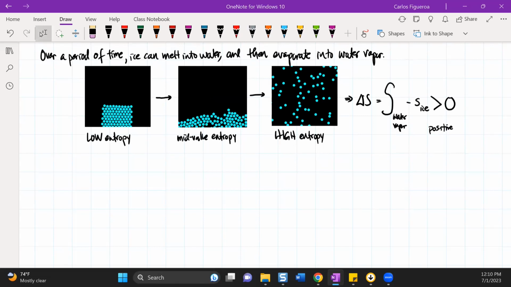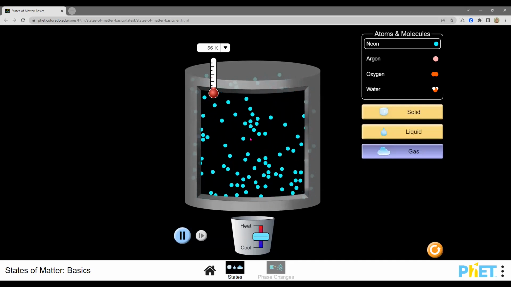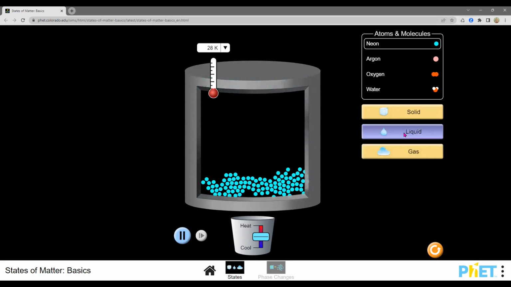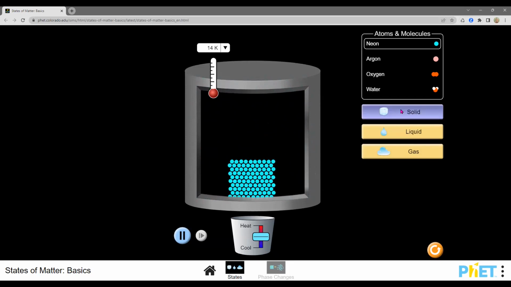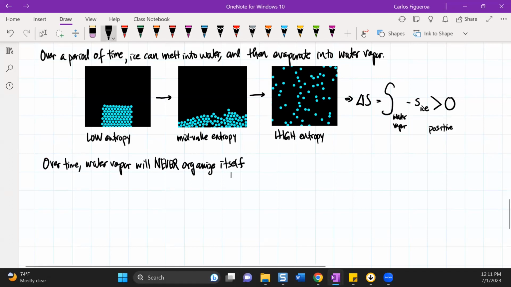Now, what's highly unlikely is going like this. So now let's say that I start with water vapor. This is the example that we've been talking about. Over time, is this water vapor all by itself going to go as a liquid? No, that is decreasing entropy. And then all of a sudden, the liquid water now becomes ice, which is even a lower entropy state. So when I'm looking at this, we could come back and start asking the exact same thing. Over time, water vapor will never organize itself such that this happens. I believe I got this guy.